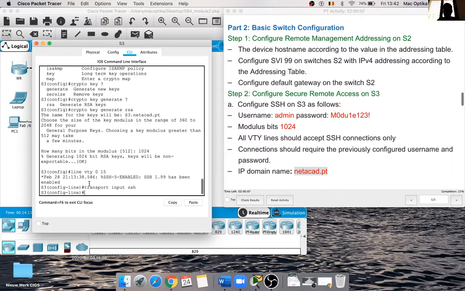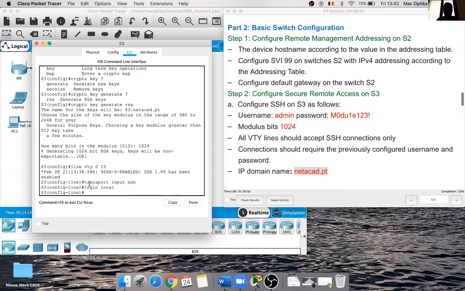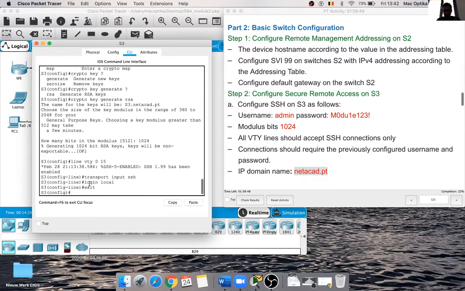Okay, yeah, transport input SSH, and then we have the login local. Okay, so after that exit. Good.